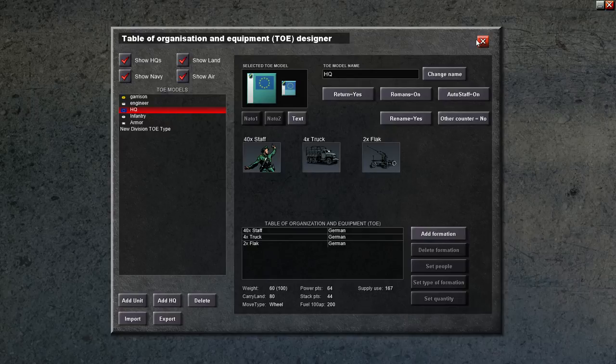Let's roll. Oh yeah, and there's a lot of information down here too, as you're designing these templates. It's going to tell you everything about them, which is really convenient. So it's going to tell you the total weight of this unit.